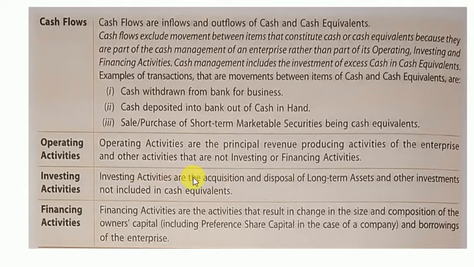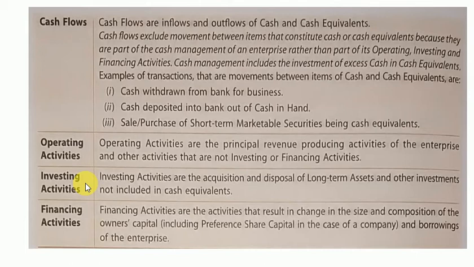Investing activities relates to the sale and purchase of long-term assets. Long-term assets means those non-current assets like fixed assets, example building, machine, motor vehicle, etc. And even non-current investment. I just now talked about current investment under the heading cash equivalents. So, what about non current investment? Non current investments are part of investing activity. So, whether there is a purchase or sale of these non current investments or non current asset, it will always be a part of your investing activity. It will not go anywhere else.